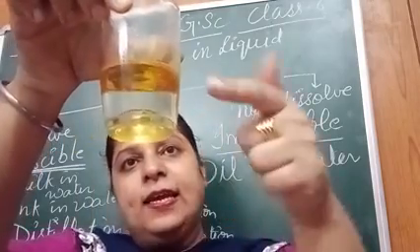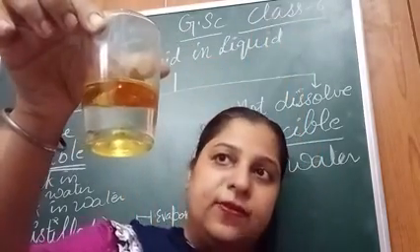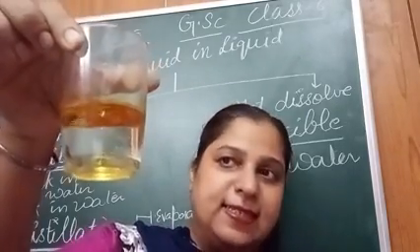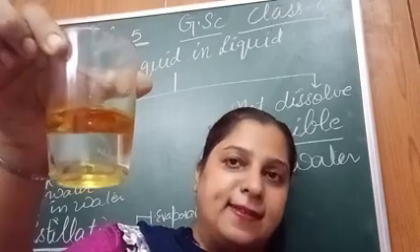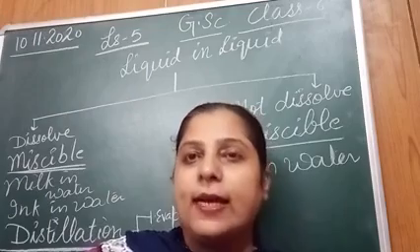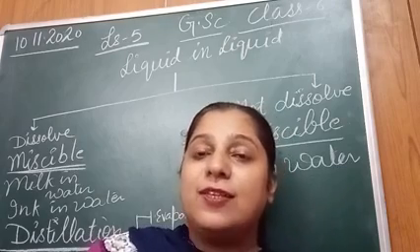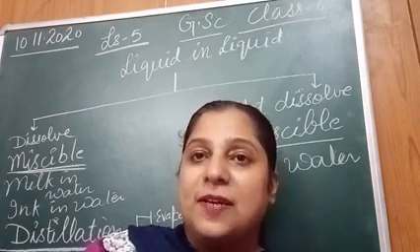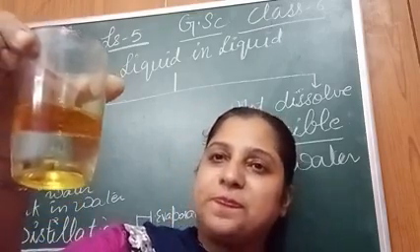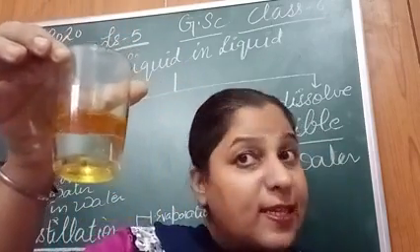You can see oil has formed a separate layer, right? Being lighter, it comes on the top of the water. It has formed a separate layer. It does not get dissolved. Earlier I tried to dissolve it. What I did, I simply added water in the glass and then added some oil. With the spoon I tried to mix it, but it didn't mix, right? So it forms a separate layer. These are the immiscible liquids, right? Hope it is clear to you.